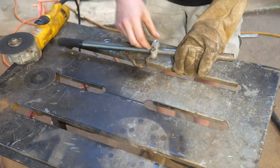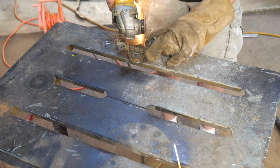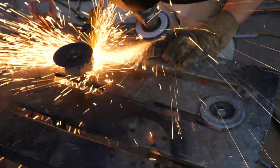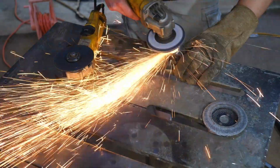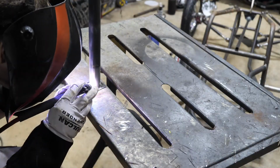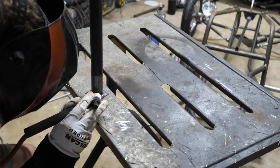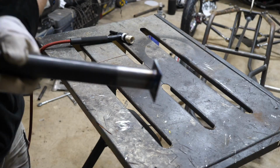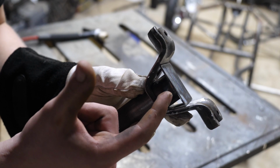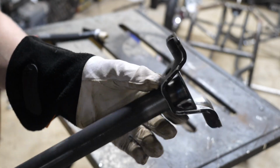This is my old Yamaha Grizzly steering shaft, and I'm cutting the clamp off and I'm gonna make this thing much lighter by using .058 wall tubing instead of this stock .120 wall tubing. So yeah, that's how crazy I am about weight savings. So as you can see, I had to weld this first before I can weld the clamp on, and that way we get a good strong weld.